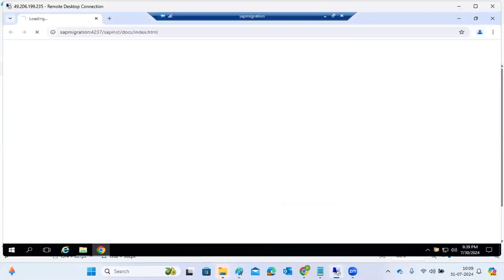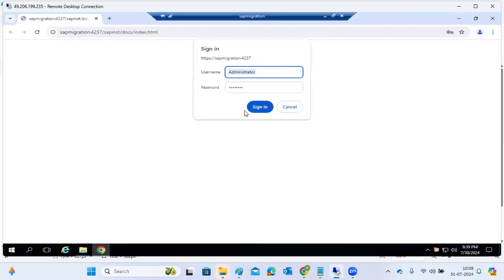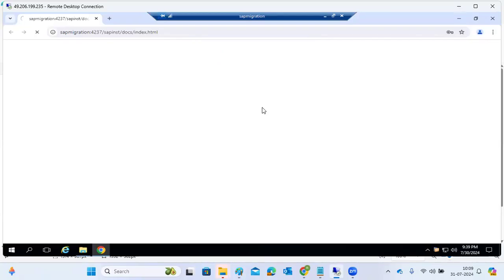Once you open the SWPM tool, here we will get the option.